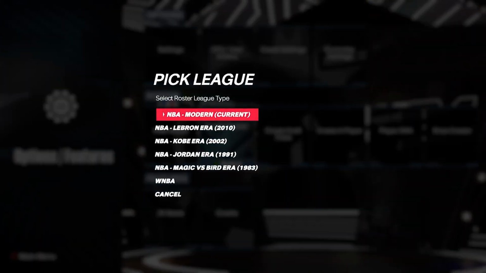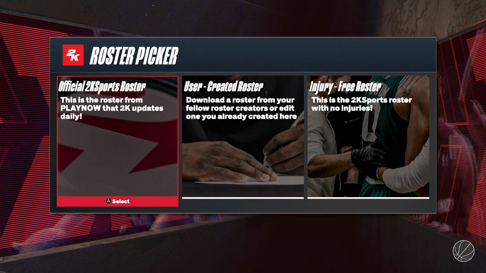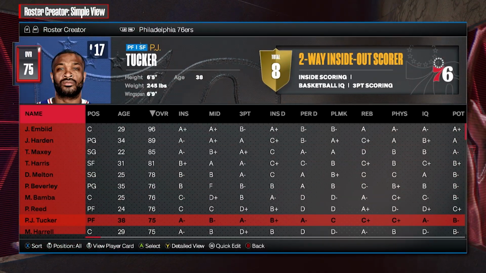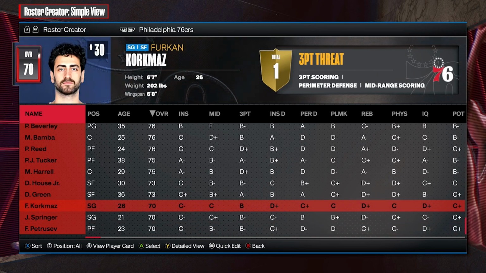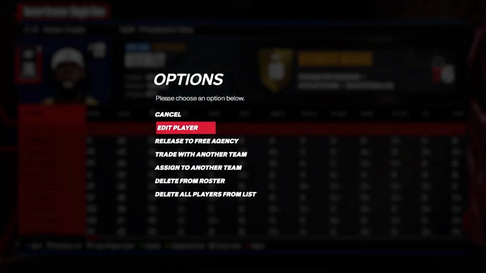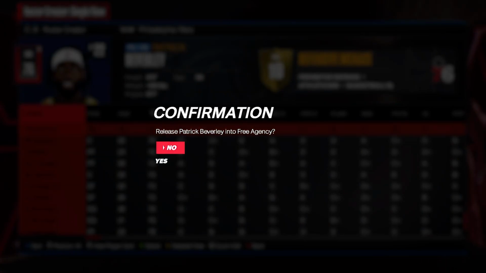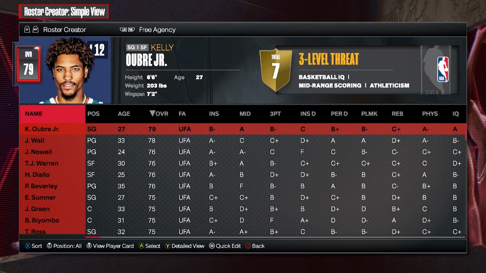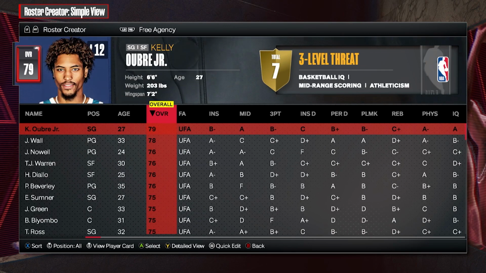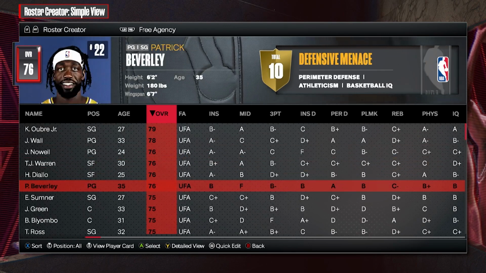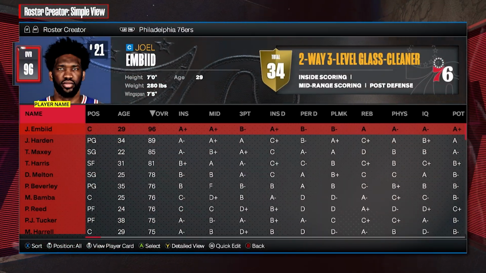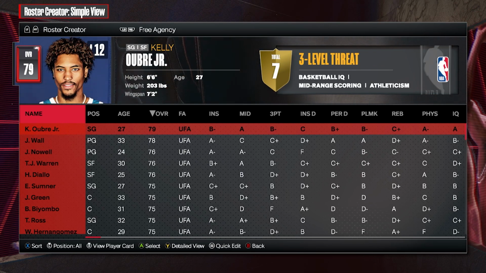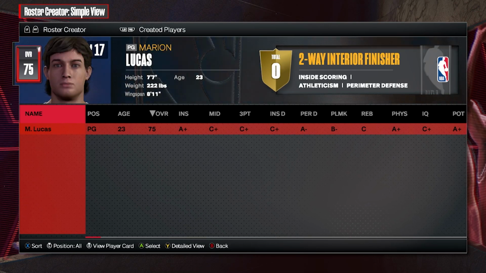So then what you want to do, I'm hoping we'll just go and create a roster again. I feel like that might be the better way. So then we go down again. What we should have is a point guard. There he is. So again, like we said, release to free agency. Perfect. And then double LB. Then what you want to do is find your player that is, I believe, 77 rated. And then from here, it is technically not in the free agency. If you press LB one more time, you can find a created player.